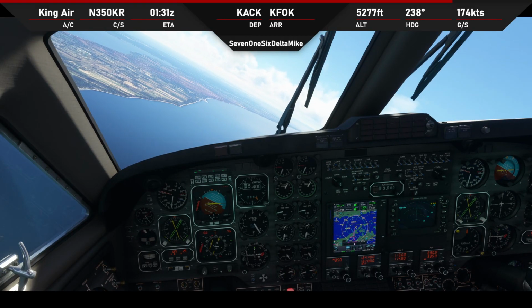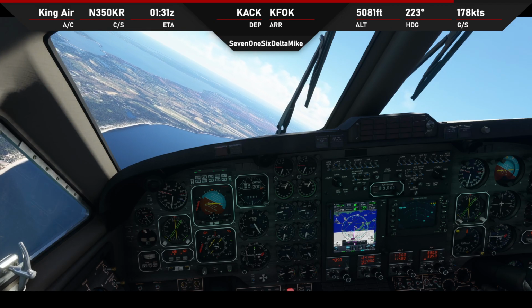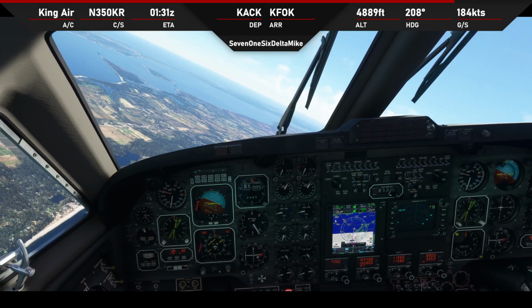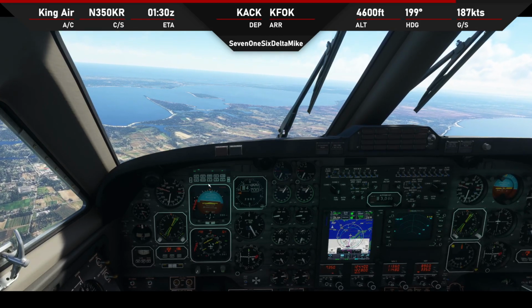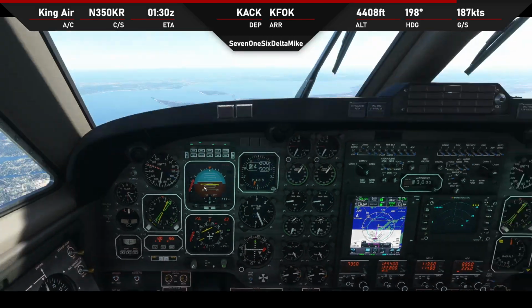350 Kilo Romeo, cross Maddie at or above 2,700, cleared ILS runway 24, approach to Gabreski. Cross Maddie 2,700, cleared ILS 24 into Gabreski, 350 Kilo Romeo. American 27, radar services terminated, New York approach closing. Exchange approved.